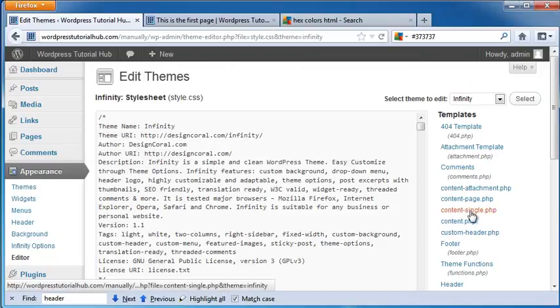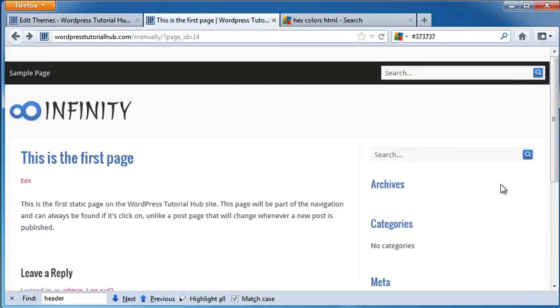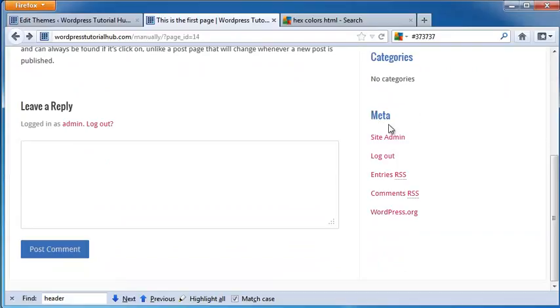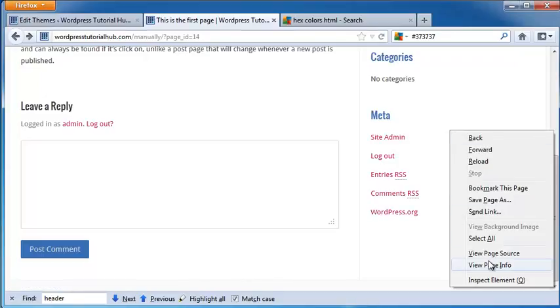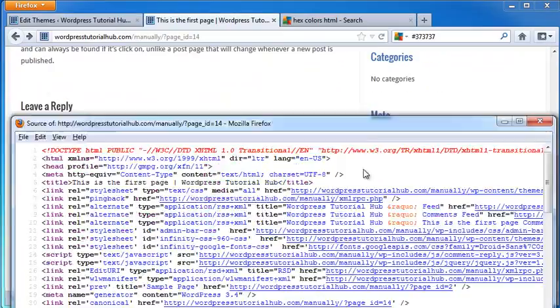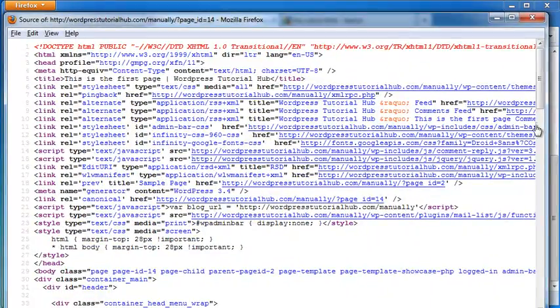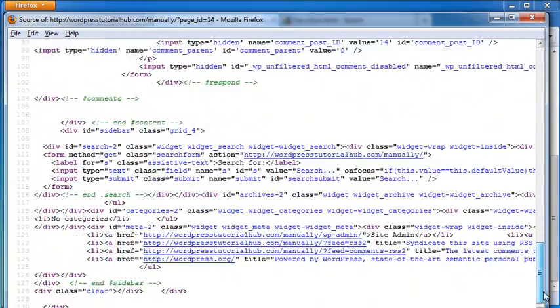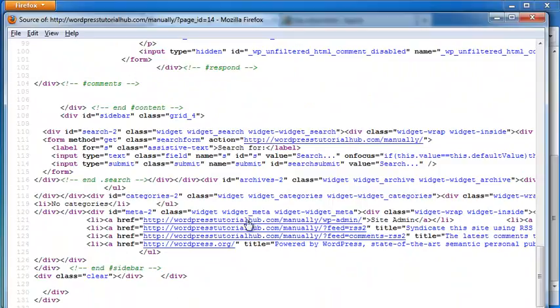Now first, if I go into my page, I'm going to scroll down and you can see that my links are in this pink color that darkens to a dark red if I hover over them. I'm going to right click and go to View Page Source, and I'm going to look for those links in my HTML. They're at the bottom of the page, so they're going to be right down here. And as you can see, they're actually referenced after this a href. The a is called a tag, and that means that this is going to be a link.